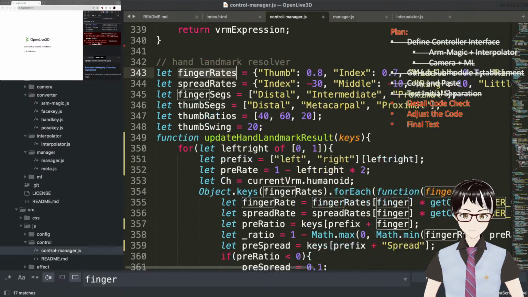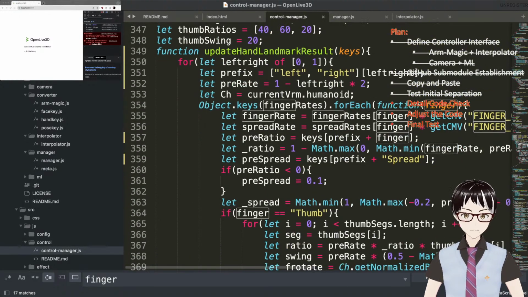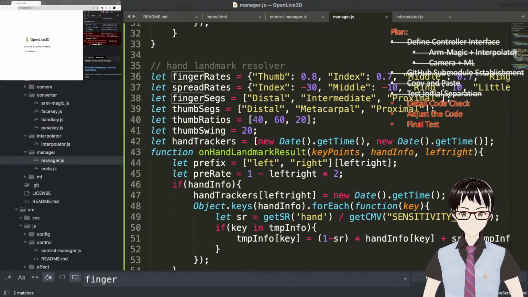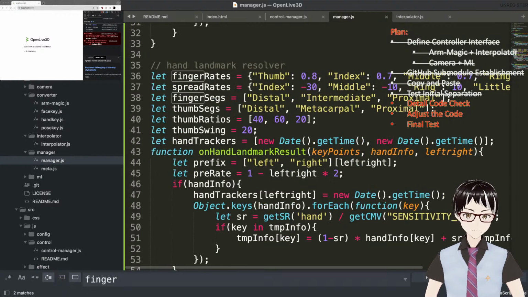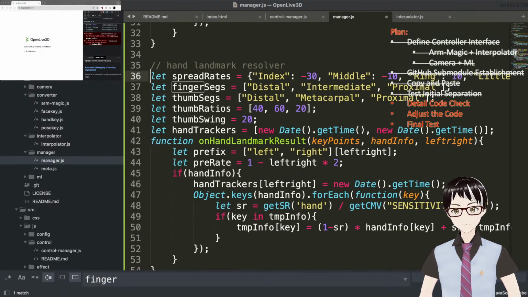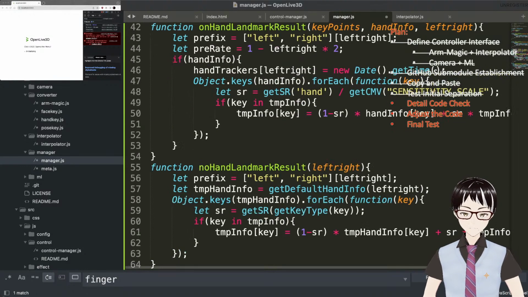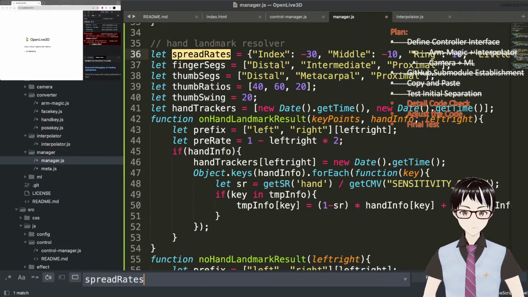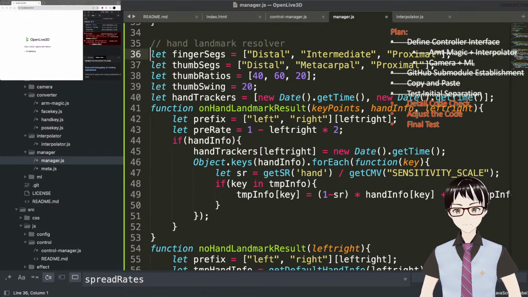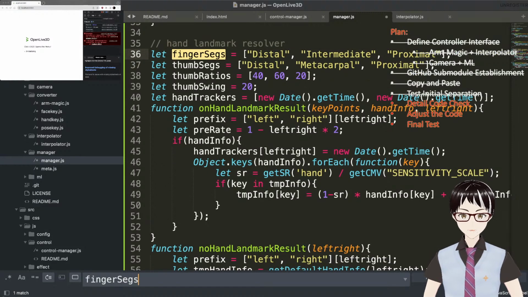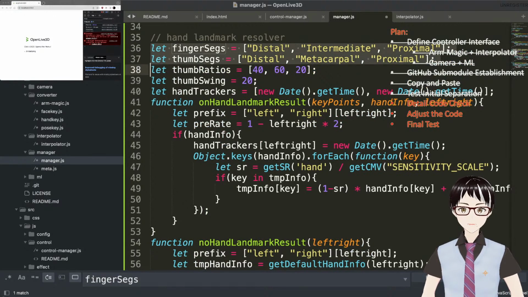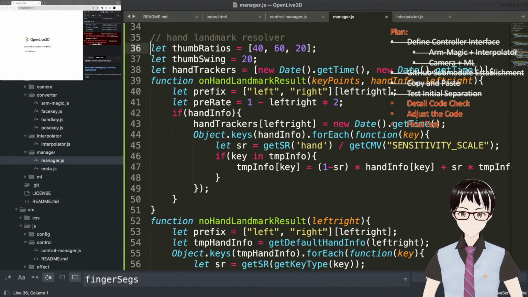Okay, finger rate here. Do we need finger rate here? We don't. Do we need spread rate here? We don't. Do we need finger segment? We don't. And of course thumb segment as well.